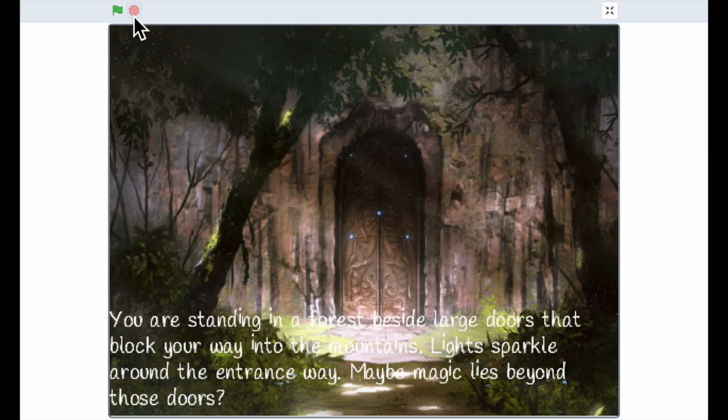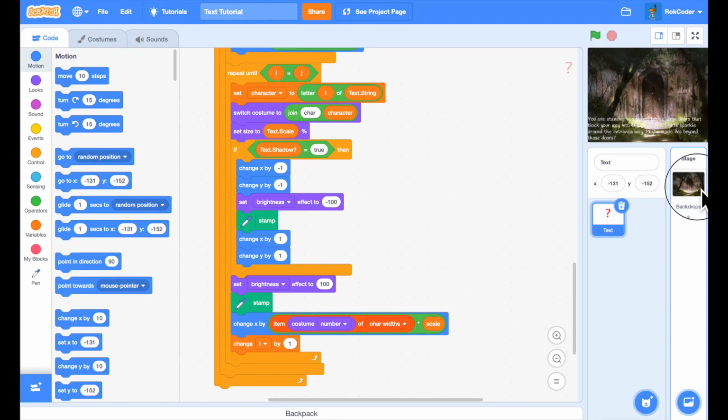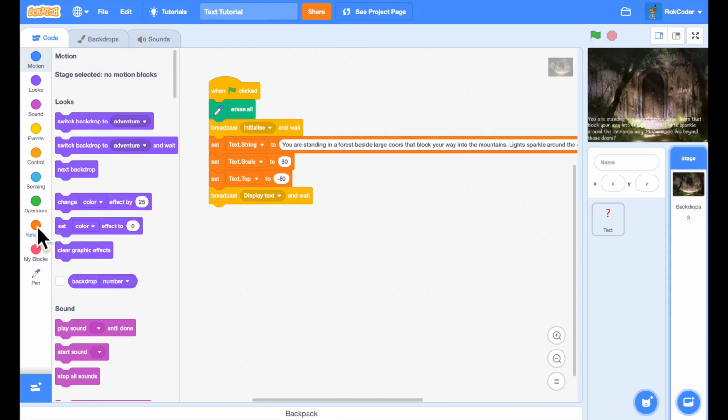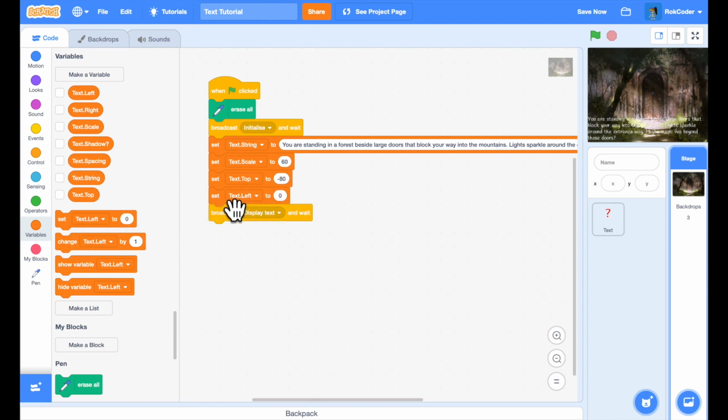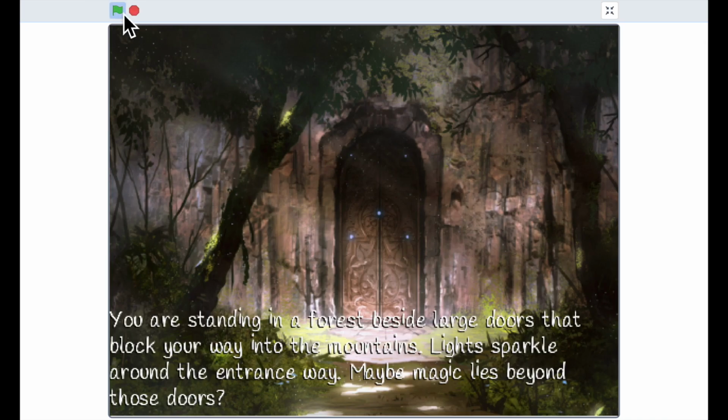So let's see how that looks. It doesn't look any different, but if I go back into the code and actually set the shadowing variable to true, hopefully this time we will see what happens. And you can see there is a black shadow around it, which makes it stand out slightly better. It's not great, but it is standing out better, so that's another option. And we'll leave that tutorial there for now, and we'll look at other effects we can add to the font engine in the next tutorial.